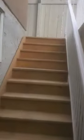We're going to conduct a walkthrough here on a legal suite that we just completed for a client in Cameron Heights in Edmonton, Alberta. We actually added a separate entrance from outside. Turn the camera around here. So we excavated in the backyard, formed, poured with concrete. Walk down here.